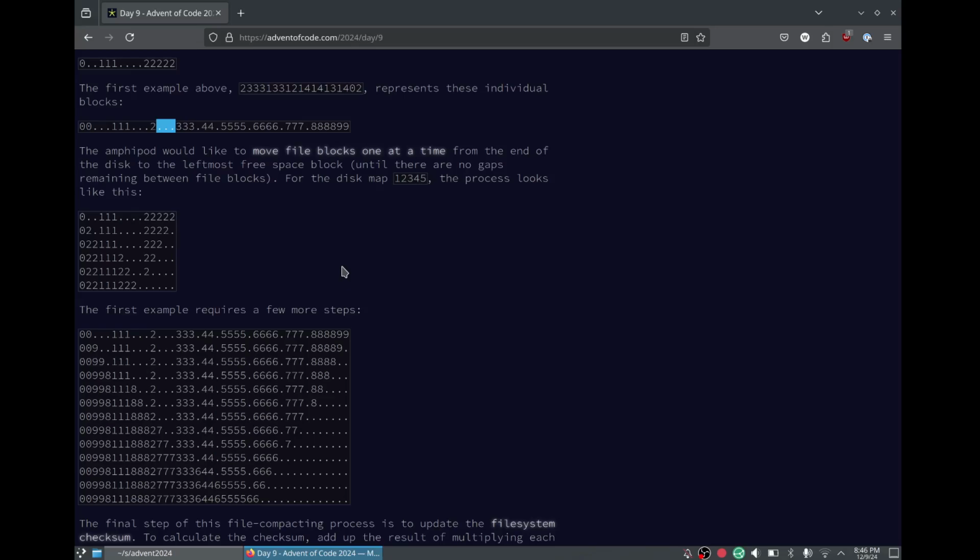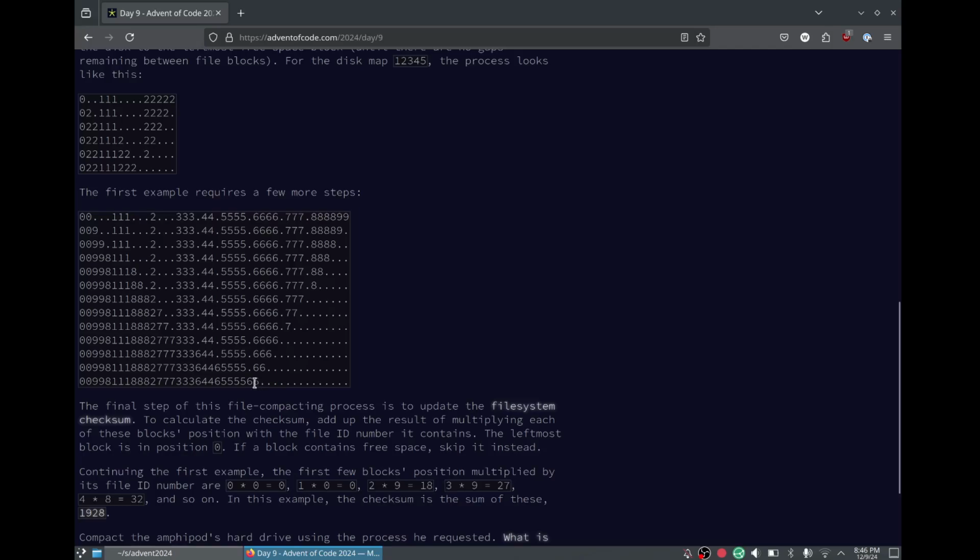So now we're going to do our loop, where we scan forward until we find the free block, and then we're going to scan from the right until we get some data. And then how do we know when to stop?